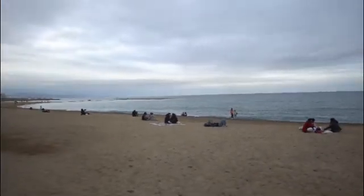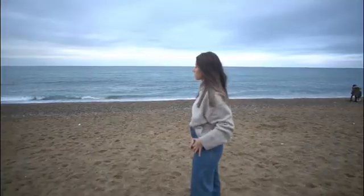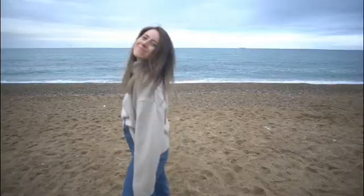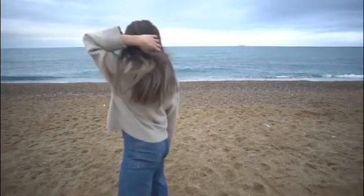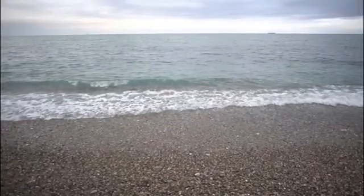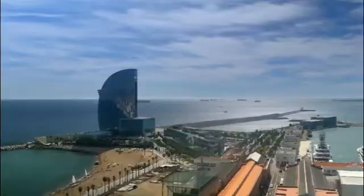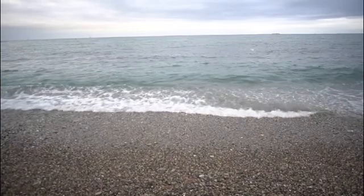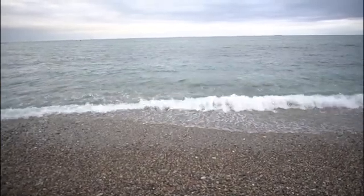And talking about the beach, here we are. I'm not sure if you know, but La Barceloneta as it is today was constructed by local residents during the 18th century. Before it looked the way it looks today, it was unvisited except for fishermen. There are 4 beaches in Barceloneta, including San Sebastián, the one that we are at today, and it's near the iconic W Barcelona hotel. The others are the main beach of Barceloneta, Sant Miquel, and Somorrostro.